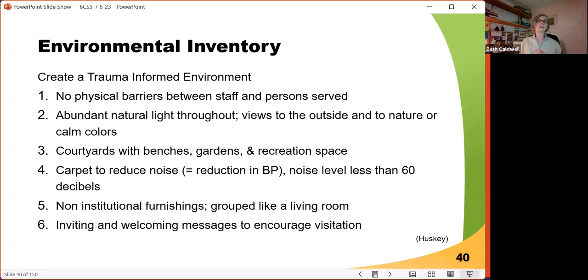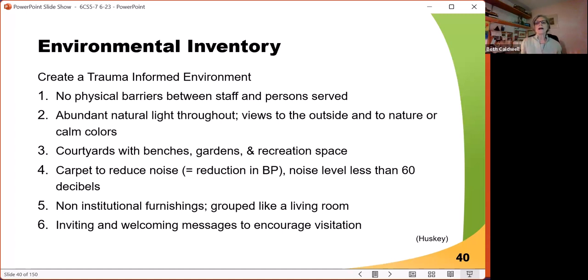SCO in New York is a program, and they had their staff office with glass everywhere in a circular place in the middle of the day room, so the staff could sit in the office and look out around everybody. They took the whole office down, took the walls down. They have a little office now off to the side where they can keep files and different things. Think about light. How much light can you get? What are you doing in the courtyard? Get some donations for this. One program in New York put up noise reduction panels throughout the entire hospital. It was actually a child and adolescent hospital. So think about what you can do.